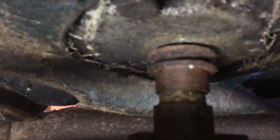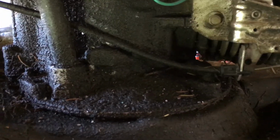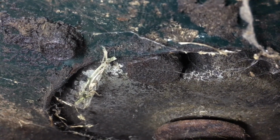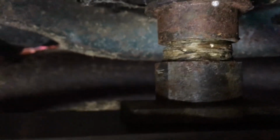So another reason why this motor sucks is the only place to change the oil is that little hex bolt right there. Everything else is buttoned up down here, and there's nothing hiding on the outside. Outside of tipping it on its side and draining it through the fill plug, it's that little guy. Of course, they put it right up against the deck there, so that's fun. We're gonna have a great time getting that off. And we'll get the oil change while we're down here and the new blade off and get some blade sharpness on that.